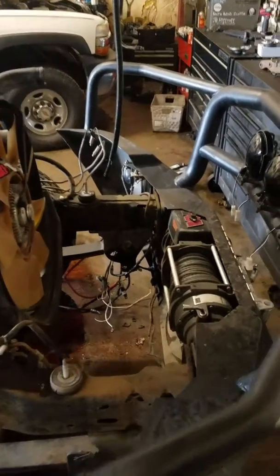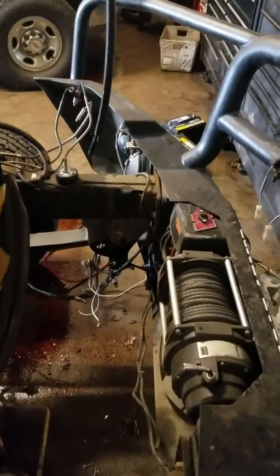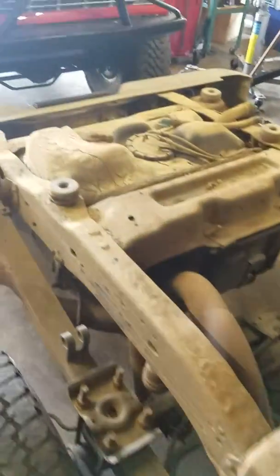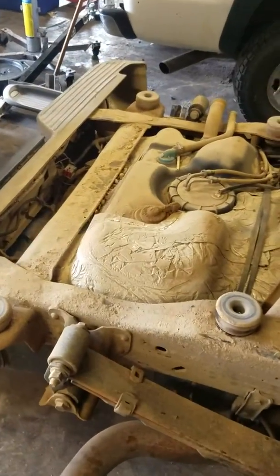On this one there is obviously the winch and some other aftermarket wiring that took a little longer to get off because of that. This one does have 12 cab bolts, as you can see, instead of the usual 6 for just the front part of the cab on an F-250 or F-350.